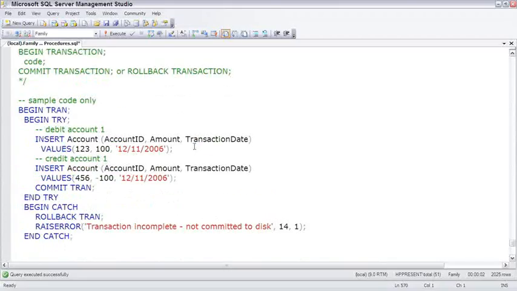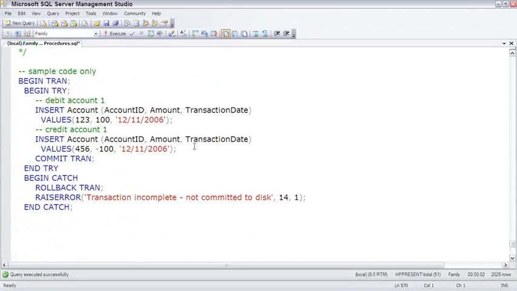So here's some sample code, and this doesn't hit one of the databases, it's just some sample code I put out here. We're going to say begin transaction, and then within the transaction, we're going to do 2 inserts into an account type table. We're moving $100 from one account to the other account, and both of these inserts must take place or nothing should take place.